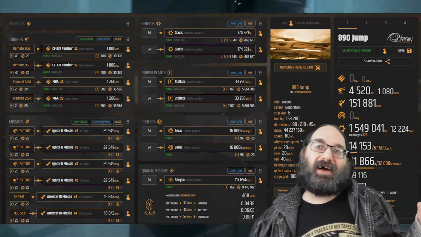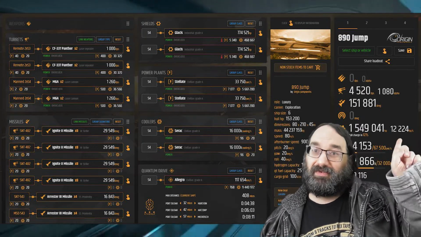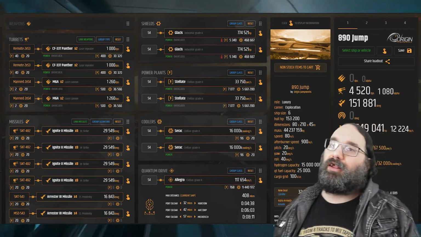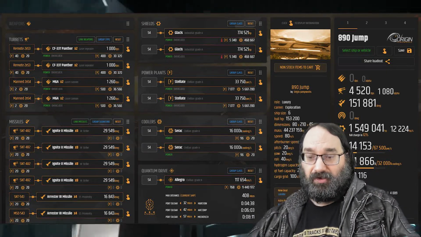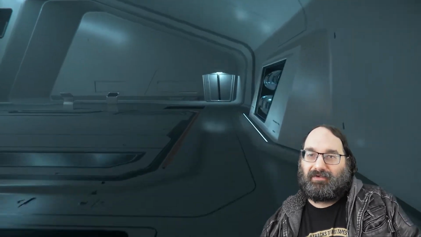I don't really know what size they are. I'll probably put some statistics for the 890 Jump up here, but I have known that those guns are really quite effective at taking down enemy spaceships or pirates or NPCs, and they're probably good as well at taking down other players.